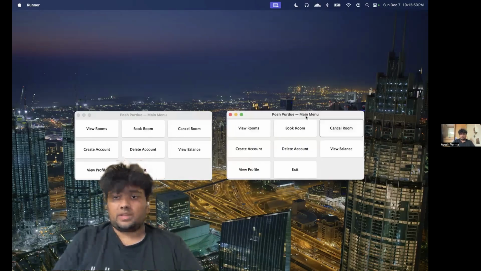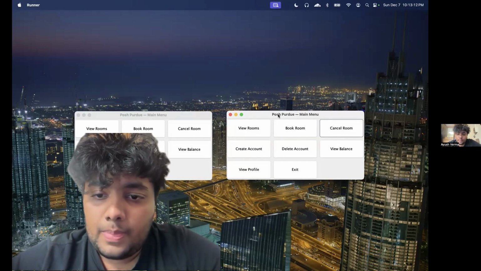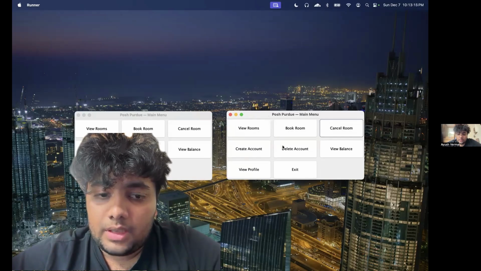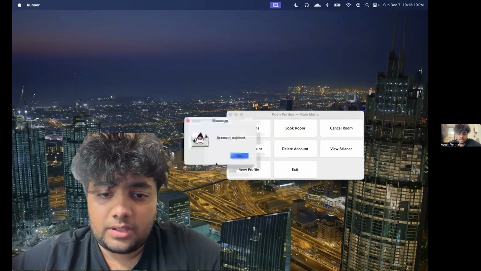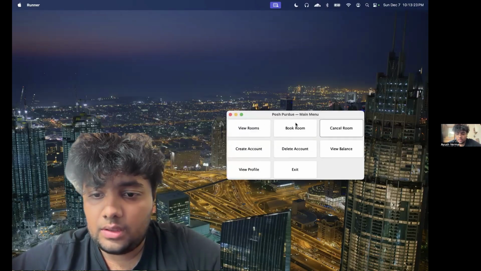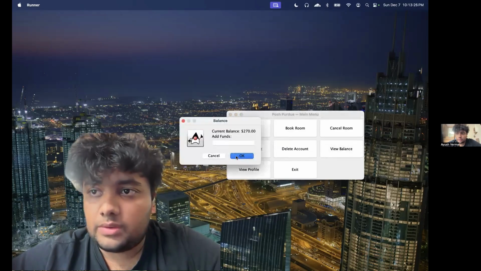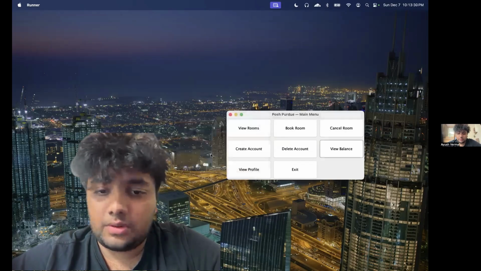And we handle refunds like this: if you cancel before 48 hours of the start of the booking, then you get 90% back. 24 hours before, it's 50%. And if you do it after 24 hours, you get nothing back. And again, say Jerry wanted to delete his account for some reason, he could delete his account. The account got deleted and we'll exit that GUI. And Parker, his refund got handed back to him, so he got back 270 in total.